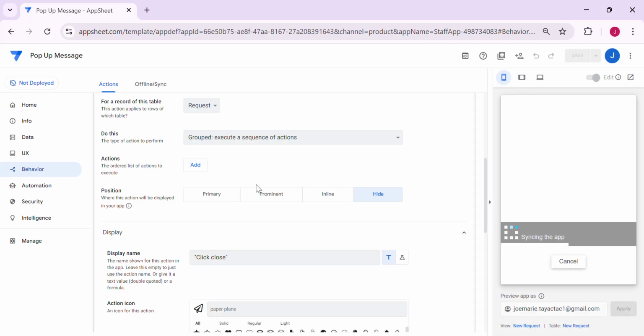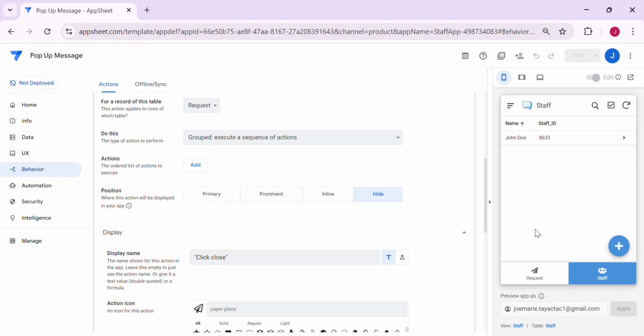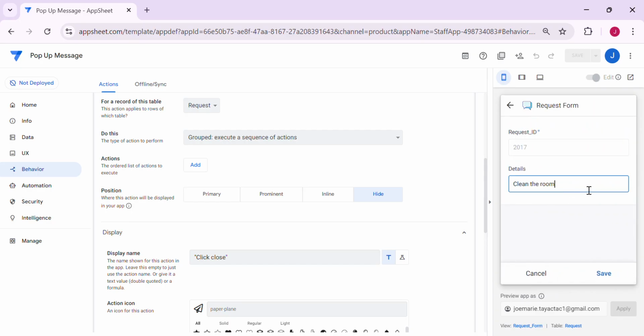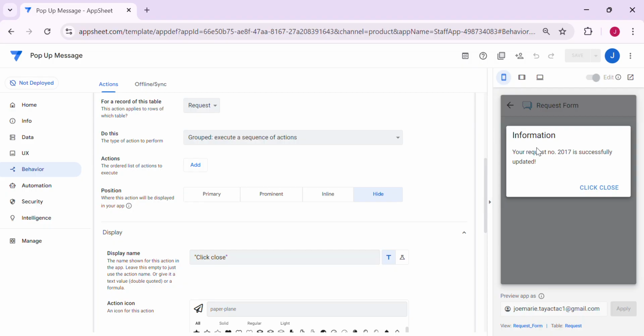Alright, so now let's try to edit a record and add a new record. Okay, so let's edit this and save. So your information updated, your request number 2017 is successfully updated.